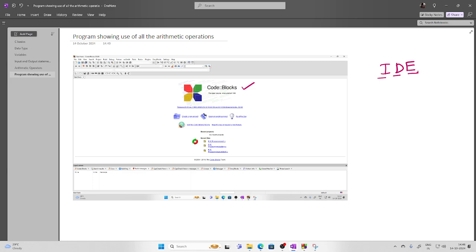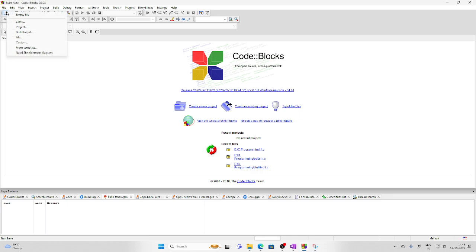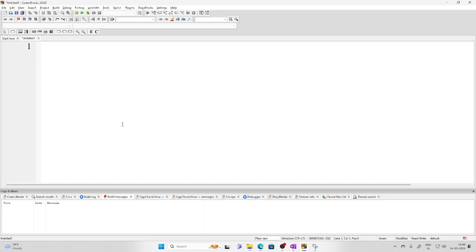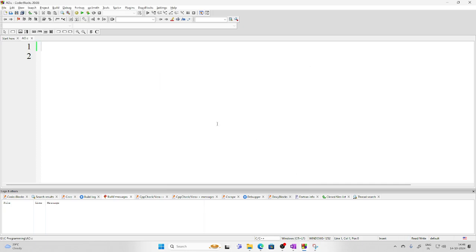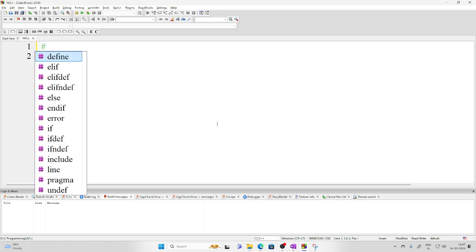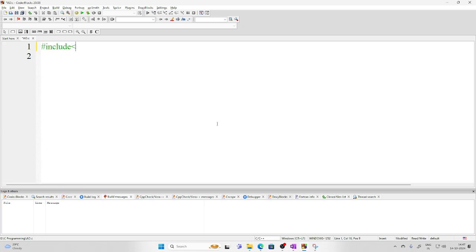So let us directly move to Code Blocks and start writing the program. First we'll open one empty file. We'll save it somewhere, let's say arithmetic operators, and we'll be giving this extension dot C. Now, first thing first, header file. So hash include stdio dot h.